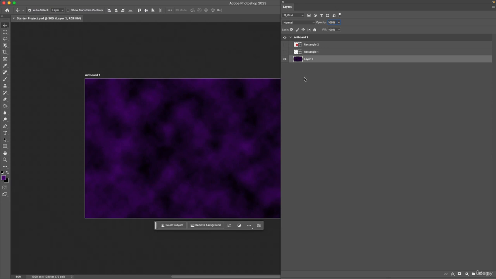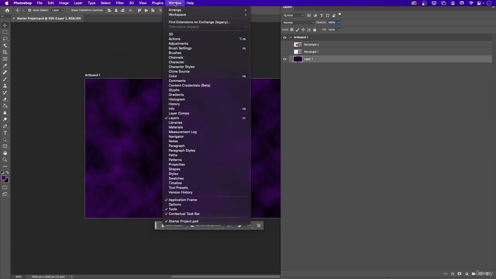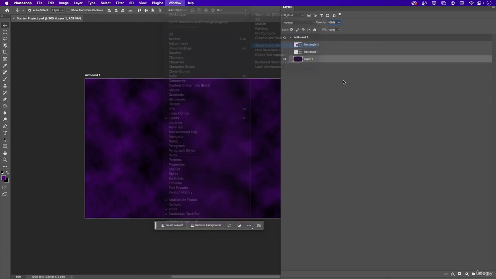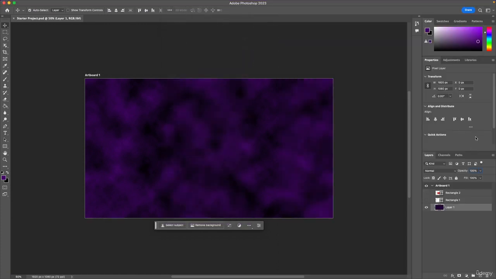So now let's talk about each panel individually, okay? So what I'm gonna do is I will go to Window, we're gonna go to Workspace, and we're gonna click on Reset Essentials. So we'll reset it back to where it was. And the cool thing about being able to work with the panels and the workspaces is you can adjust this, and I talked about this in the previous video, you can adjust the workspaces and then save it as a new workspace and get it to the way that you like, okay?